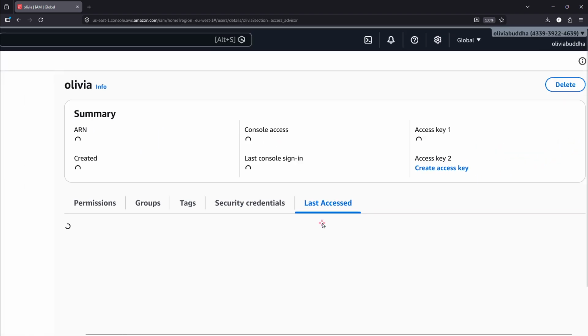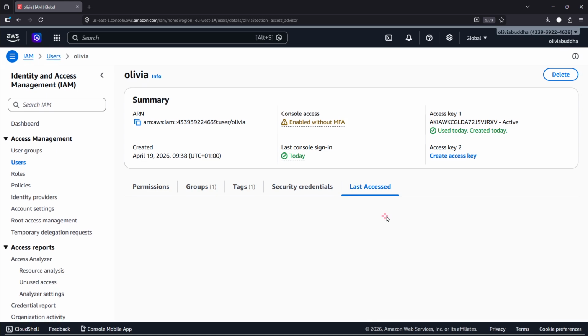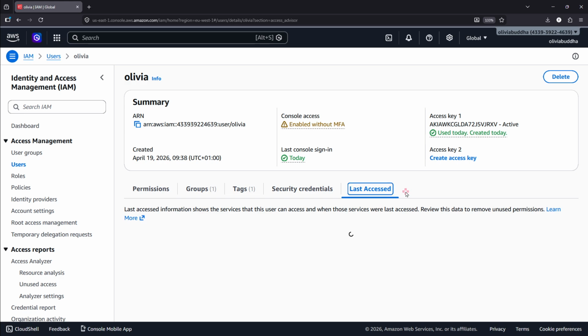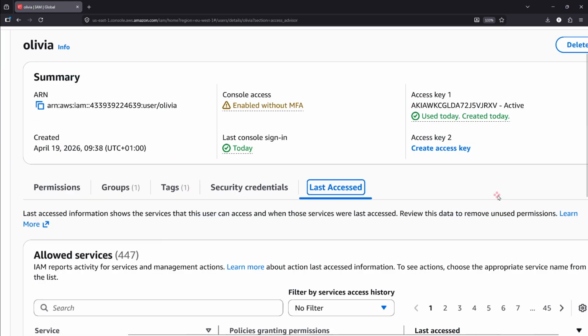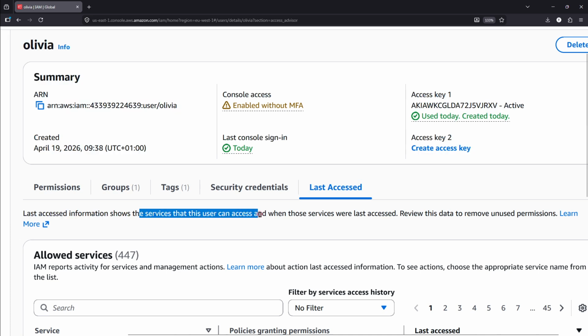This shows you a list of all the services this user has been using so far and uses most of the time, and the services that are not being used at the moment or have not been used in a long time. As you can see, it says last accessed information shows the services that this user accessed, and so on.